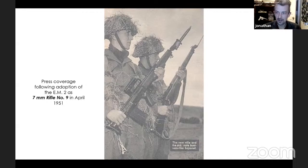So America is not a fan of this reduced power cartridge at all. It's not really a fan of the rifle either. America, Britain, Canada, Belgium, the major national forces want to standardize, ideally, if they can. And so America sort of leans towards the Belgian FN FAL design, but really all along they've wanted to favor their own development of their M1 Garand rifle. They want to keep their own shortened version of their .30 caliber cartridge, which becomes the 7.62 NATO cartridge. And Britain is effectively bulldozed into ditching the rifle. That's the very short version of that. Much longer and very interesting story.